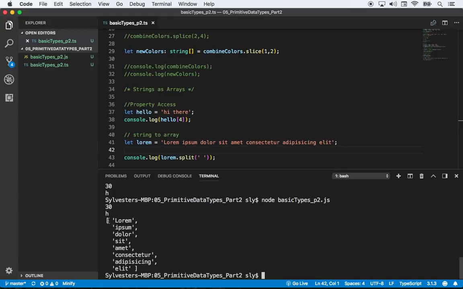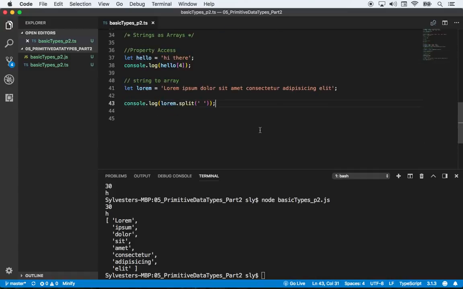So what this did is it returned a new array that the compiler got from this string here. So lorem is now an element in index 0, ipsum is now an element in index 1. Okay, so that's split.